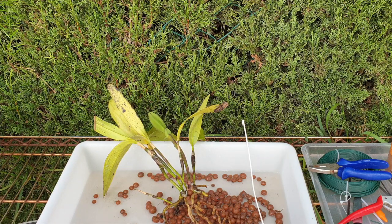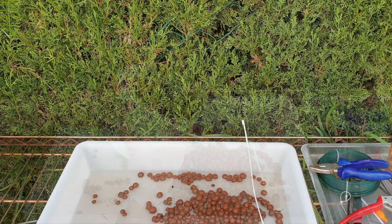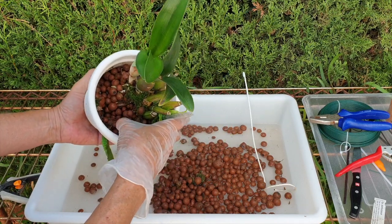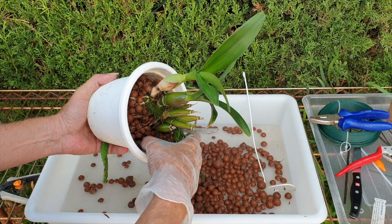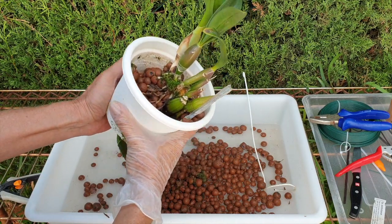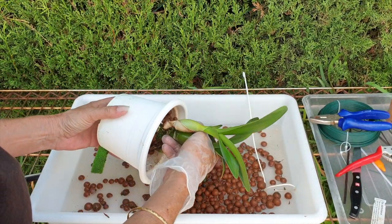I will do an update on all the others that were affected because they all responded differently. Let's get the kyoguchi happy field before we situate them into their new pots. Feels firm — after three years of course there are roots in here, but that doesn't mean they're all alive. I need to be careful of the ones that are still alive, especially the new ones. I wanted to split her in the back, but seeing as she's in sheath I really really want this orchid to bloom. But seeing how deep those pseudobulbs are, we may have to take her off.